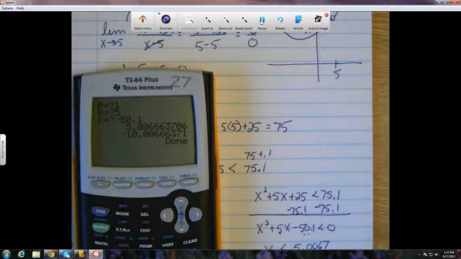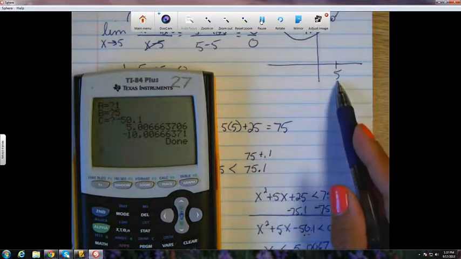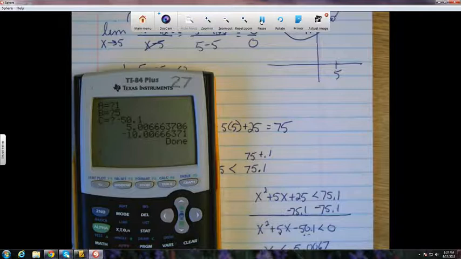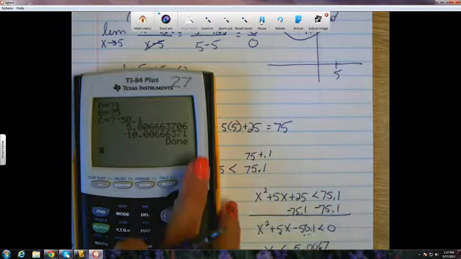Well, let's think about it. The delta is the distance away from 5, because that was my x value I was approaching. The negative 10 is way far away. We can just throw that one away. Remember, because we always want the closest delta. So the delta on this one is the distance away from 5. So on this side of the inequality, we got 0.0067 for a delta.